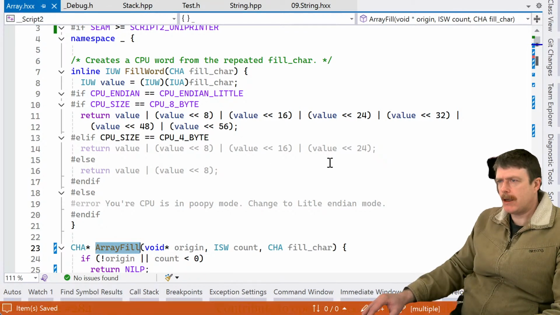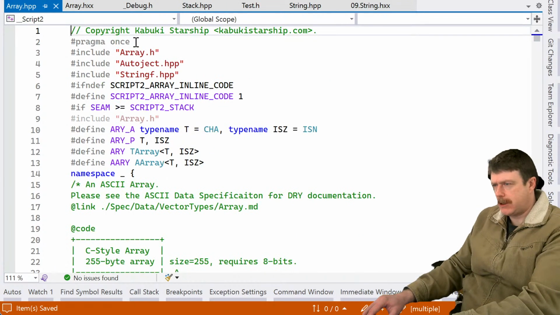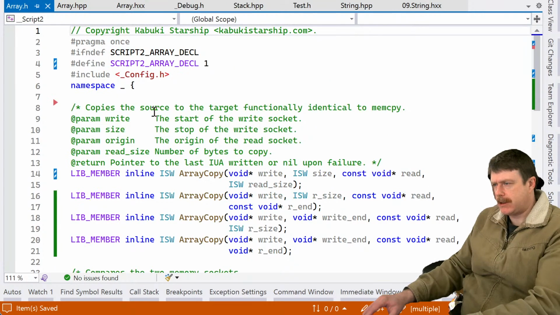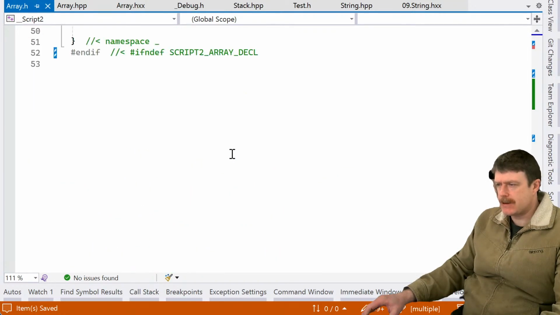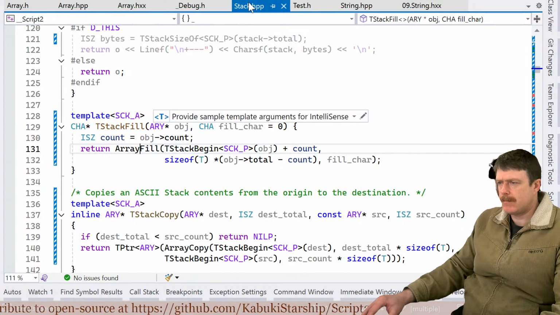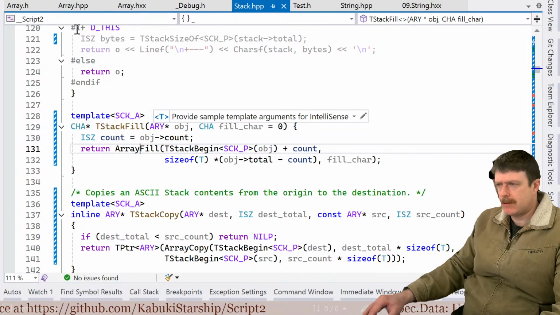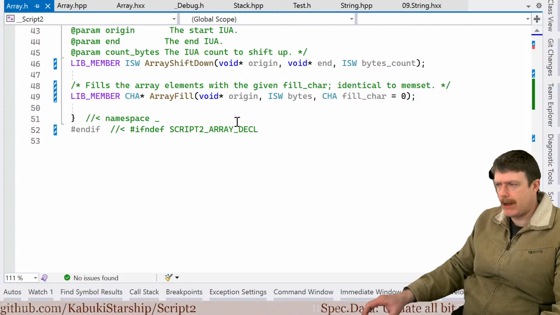Where's array.h? HPP.h. And then this doesn't bring in anything, so it's safe to do it this way. Stack fill, array fill, not array wipe, right?